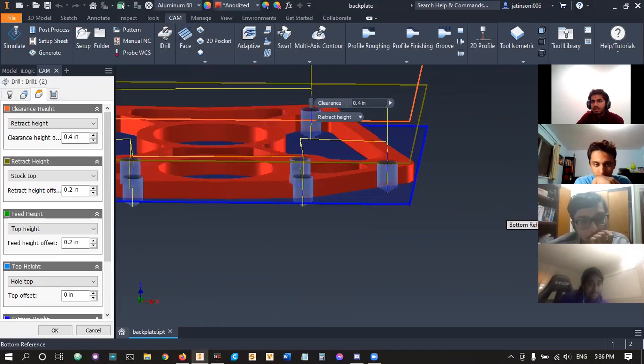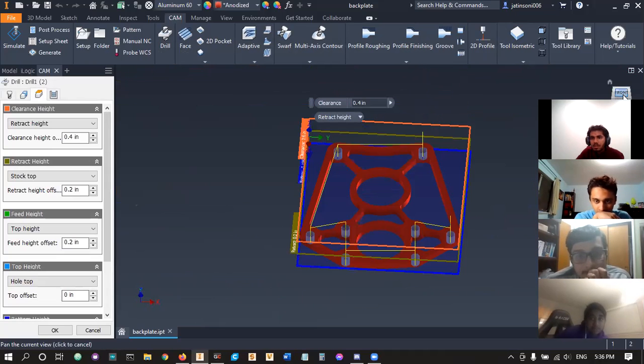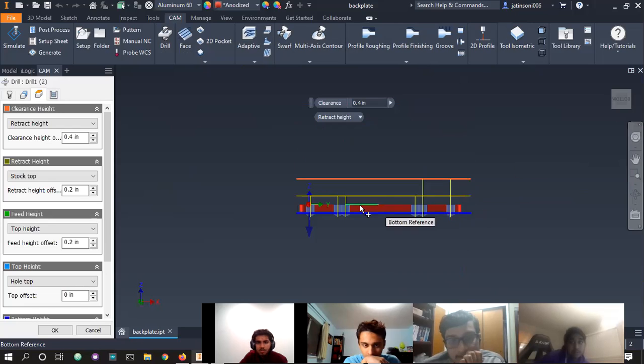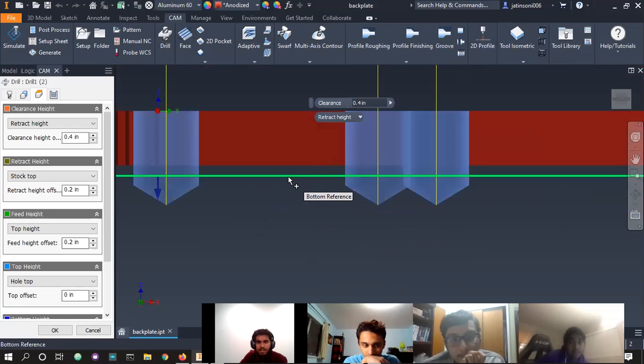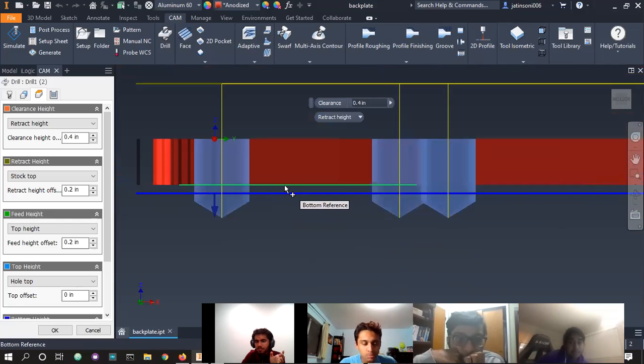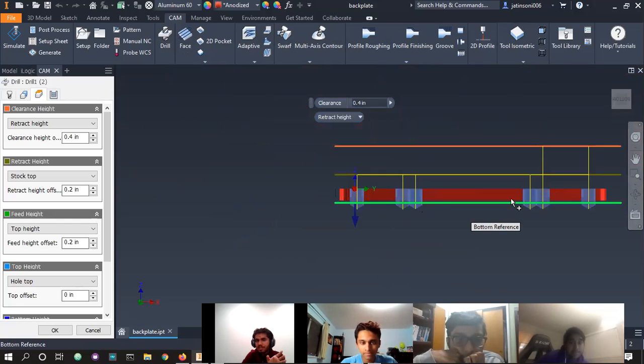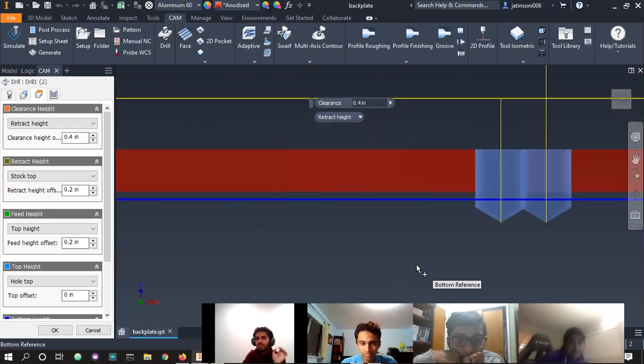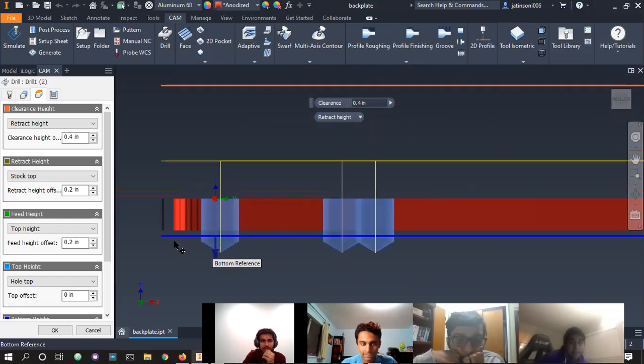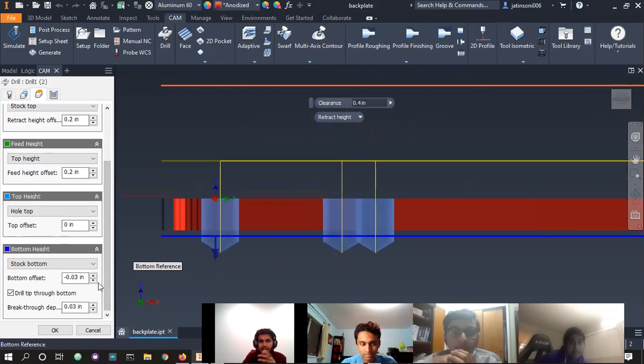And if you notice, if I do a side view, not that view, this view here, you see how this blue line is actually below the red CAD itself. The reason we drill that little bit more is because our aluminum plate, our CNC table, isn't super flat. It's fairly flat, but it can have variations. So even if I made this blue line up here, it might complete a hole over here, but this hole might have a little bit of aluminum left on the bottom. So to make sure we drill completely through each time, we go a little bit below the aluminum. It's not that much, like 0.03 inches, right?